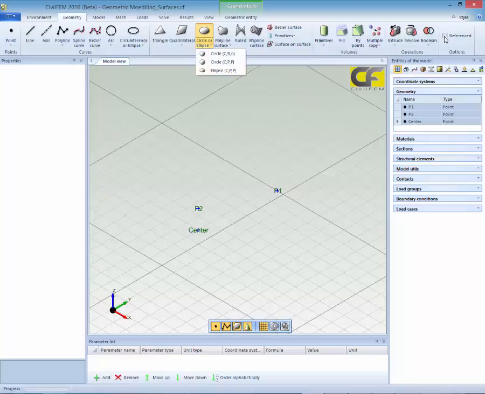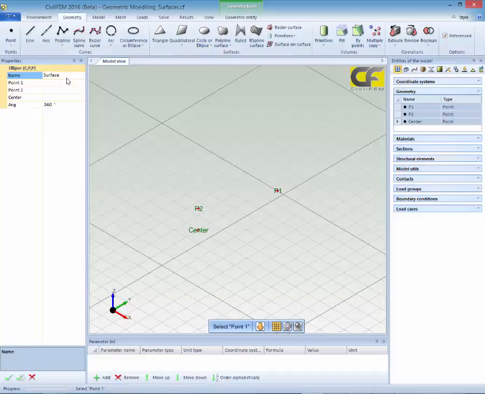Okay, first we check the reference option and press the ellipse. Okay, in the same order, P1, P2, and center.